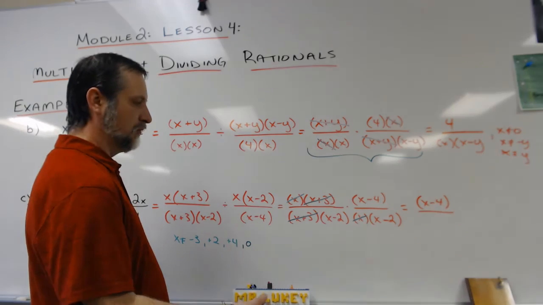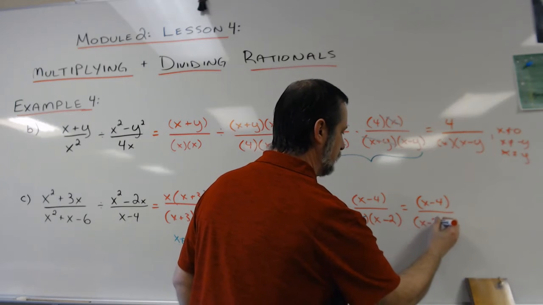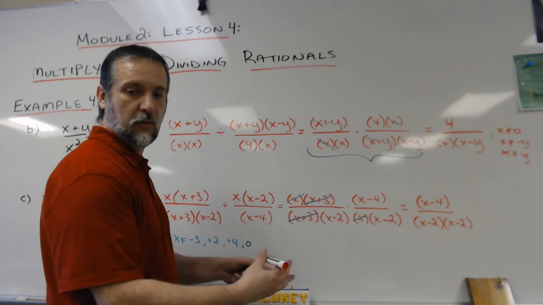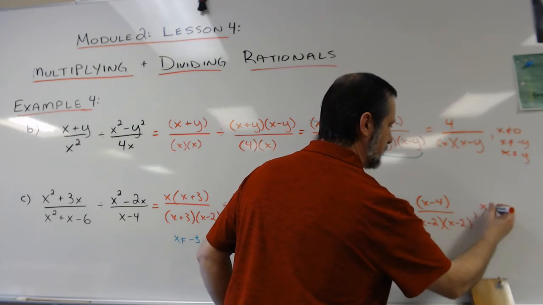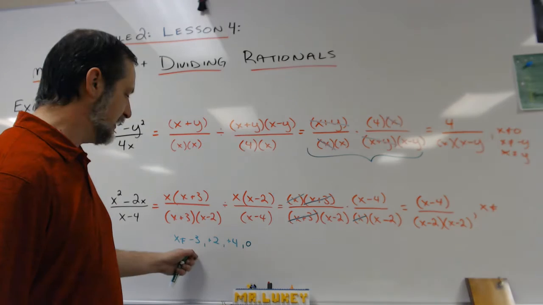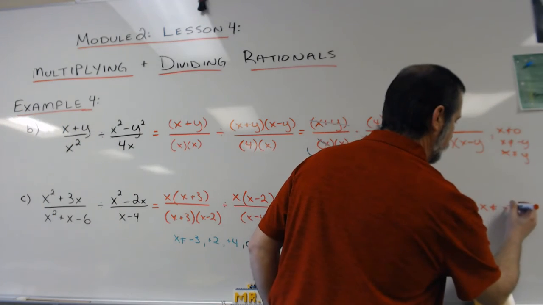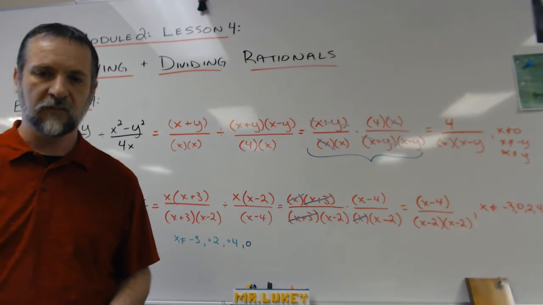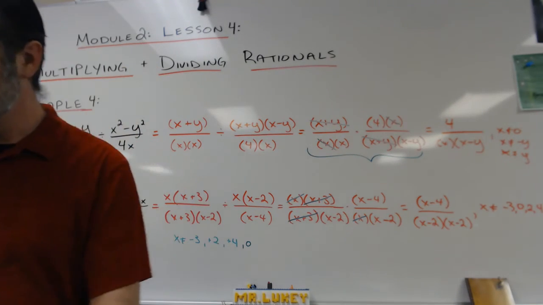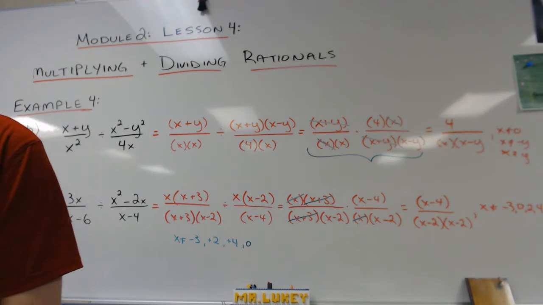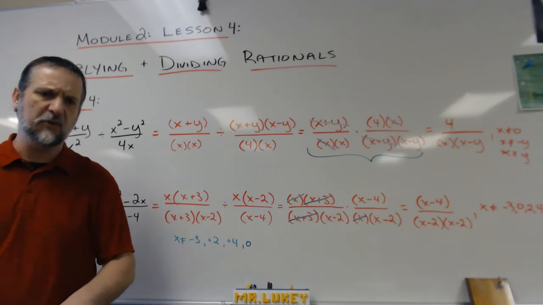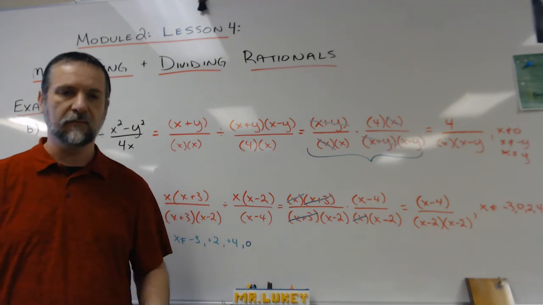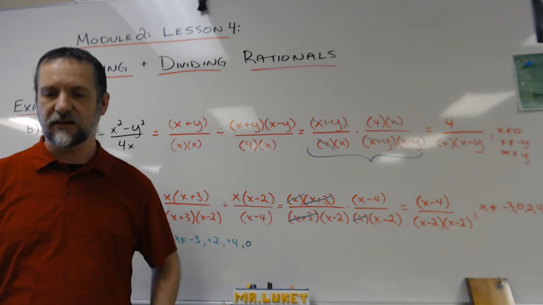So x minus 4 over x minus 2 squared. Which again, you can write it as squared or you can write it the long way, where x cannot equal negative 3, 0, 2, 4. And there we go. So one last one for example 4. This one looks worse than it is as well. It's about how it's presented more than about the work itself. And then we have an example 5. Hey, we are well on our way to being done this lesson.